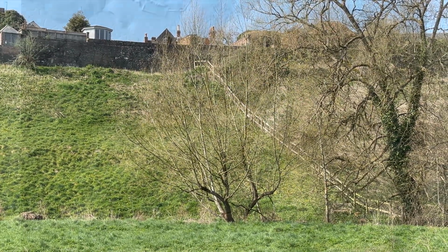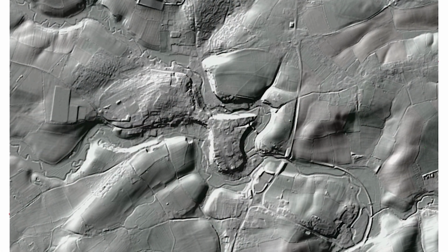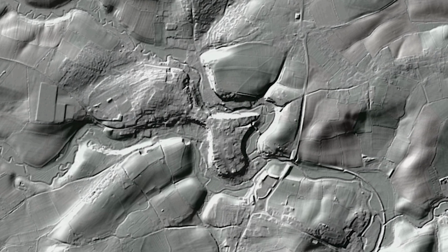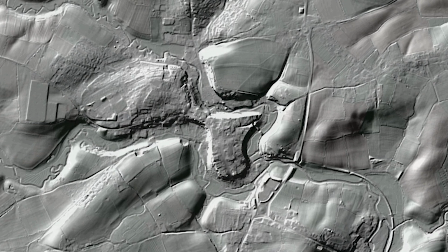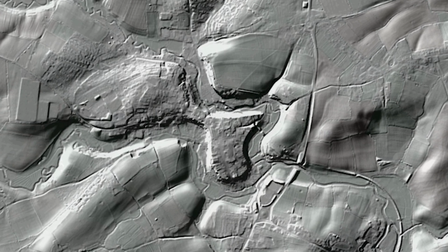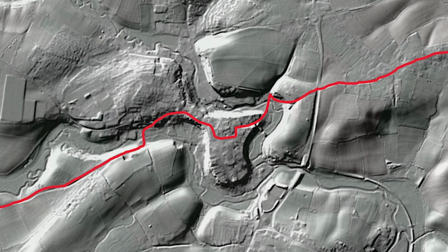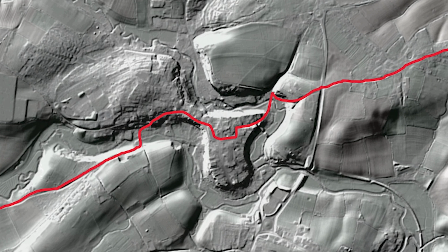So this is the LiDAR image of the town, generated using lasers, and it gives us a really good idea of the geography of the town without buildings or trees. You can see the two branches of the River Avon nearly surround the town on all sides, before merging on the southeast corner. The only strip of land connected to the hilltop is at the northwest corner, where Abbey Row is now found. So you can see why everyone since the Iron Age has viewed Malmesbury as a very defendable town, and with its royal connections back to King Athelstan, it's not for nothing that it's known as the Queen of Hilltop Towns. If you overlay the route of the North Wessex Way, you can see it crosses the Tetbury Avon before winding its way through the town and out over the Sherston Avon.